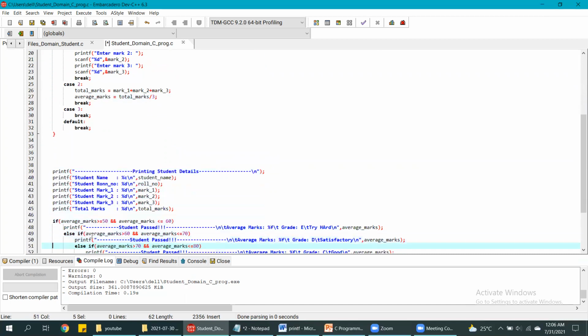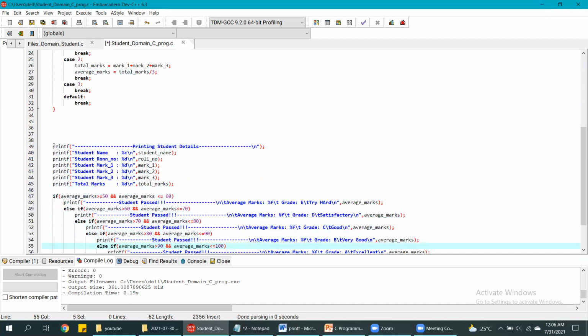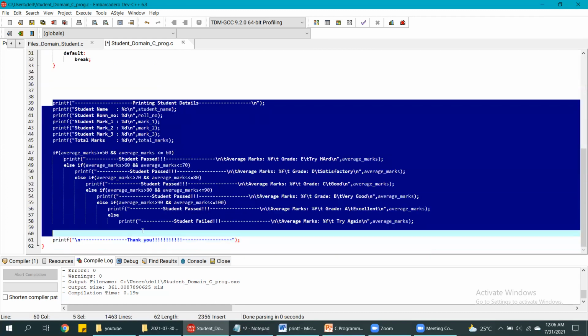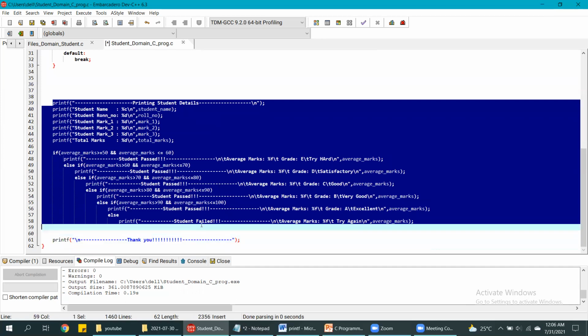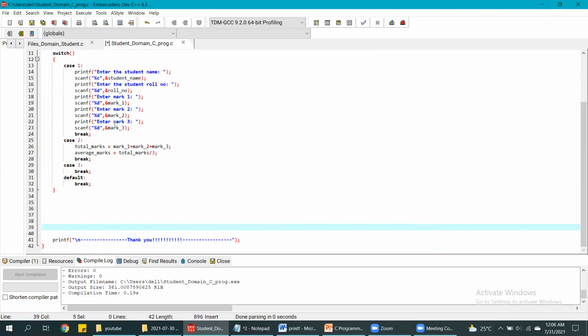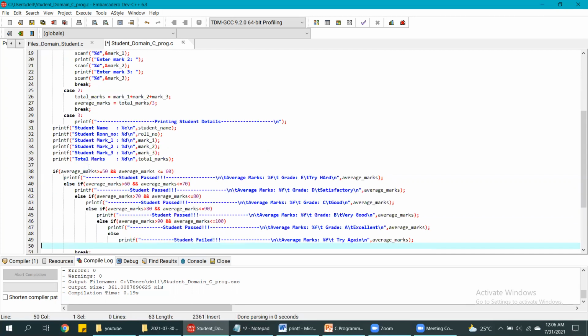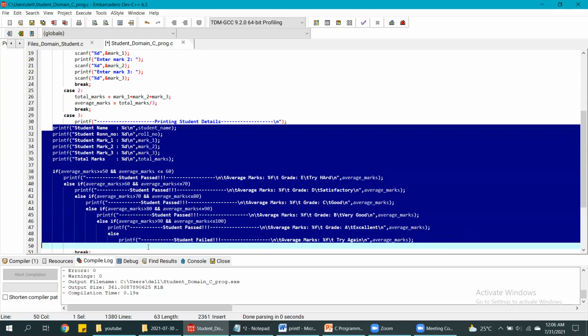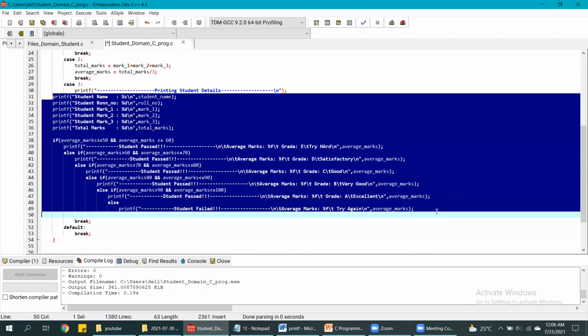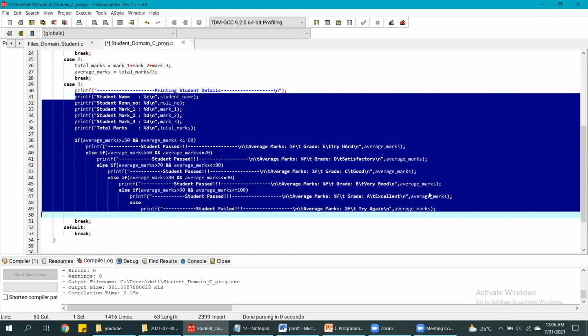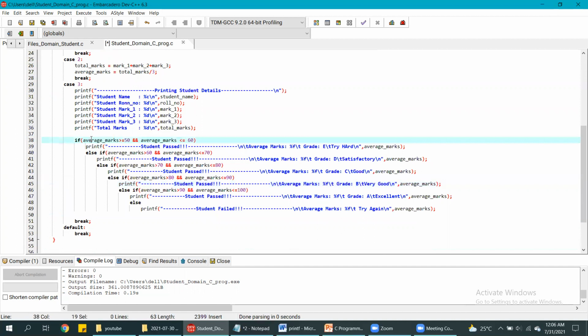Now I want to do all the printing inside case 3. Okay, now I will execute and show.